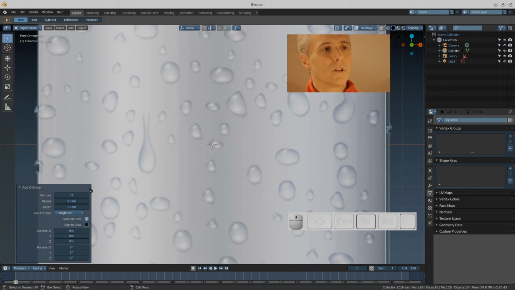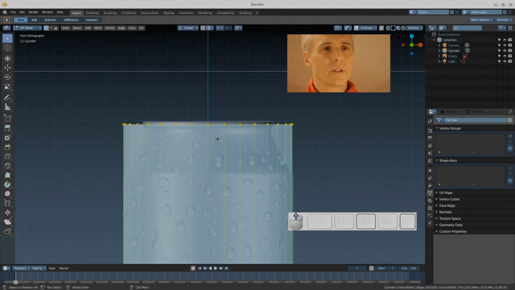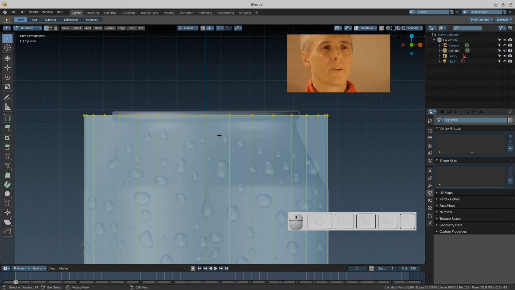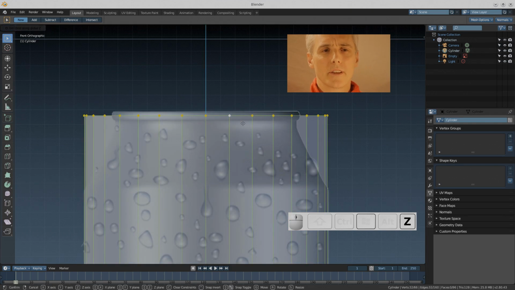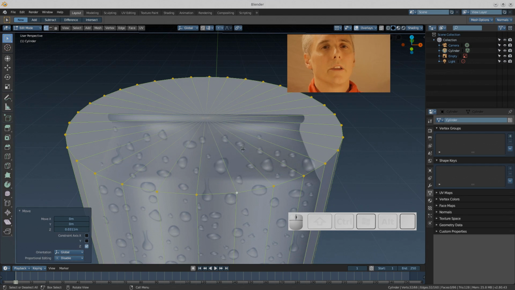So at this point, I'm making sure that the diameter of my shape matches the diameter of my reference image. And I'm going to adjust the top here a little bit. You notice here that I'm going to grab these top vertices by using Alt right click, I hope. I've switched to the left click instead of the right click, so I guess it's left click now. I changed because on all of my other programs, it's a left click, and it was really confusing me to go to right click all the time in Blender.